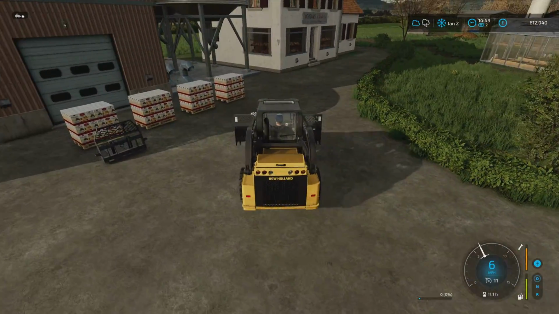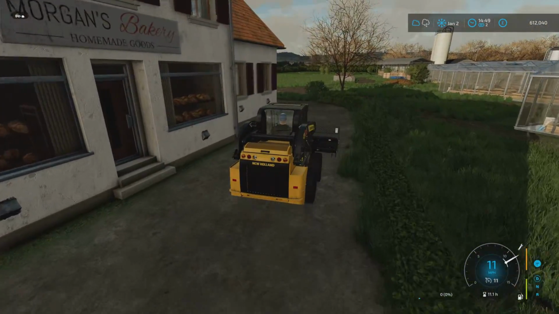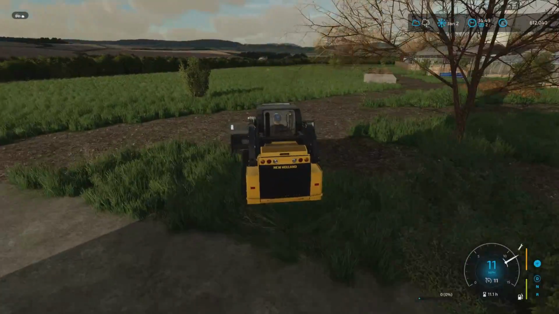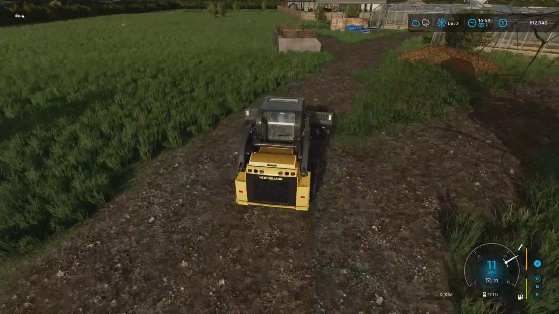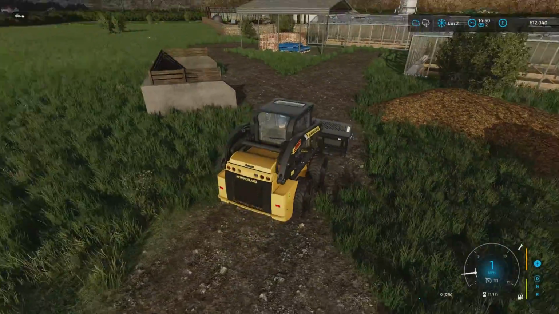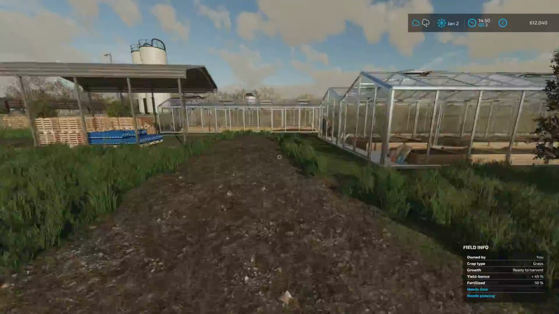So I've got to make my decision now on what I'm going to do about selling things. I will start moving this in a moment, but we need to get all our greenhouses turned on and ready to go. That actually fits in there really well. I do like this one from the Bavarian pack. It just takes up a little less room. It's still got a nice capacity on it, but it just kind of works.